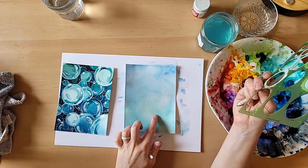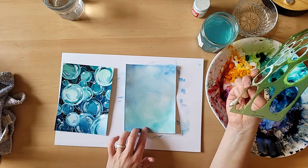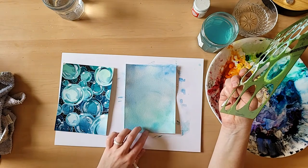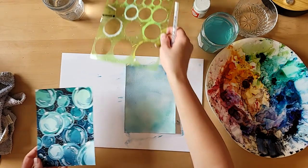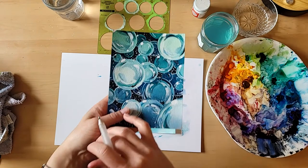When we go back to paint these, circles are actually kind of hard to paint with a paintbrush, like to get it perfect around the edge. But the nice thing about these bubbles is that you don't have to get it perfect around the edge. So let me just show you this real quick. So you can see, get it close in the camera.